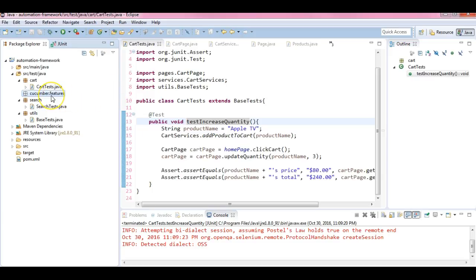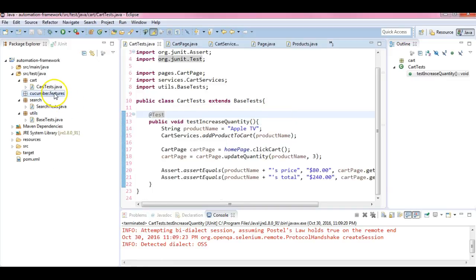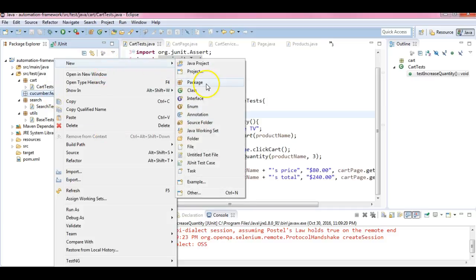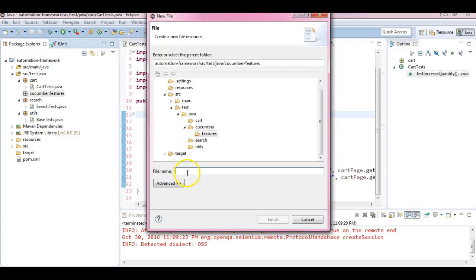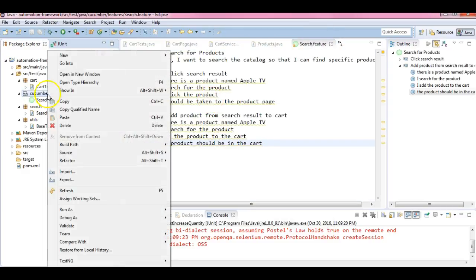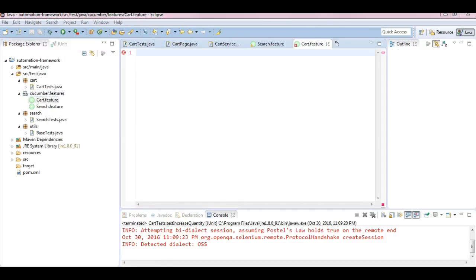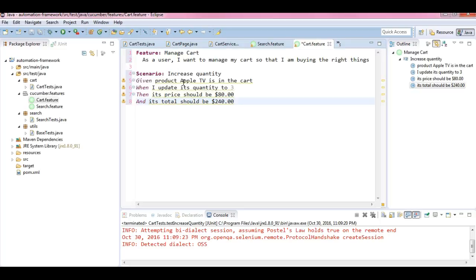So I do have some additional scenarios, not the ones we've already done, although we could throw those in too, but I'll show you some other scenarios that I had as well. And these are going to be files. Instead of Java classes, you'll just do a file and name it whatever .feature is the extension. So I add some new ones to the search, and I'll go ahead and add that same one to the cart. So notice all of this yellow, and this is basically saying that there's no code behind this.